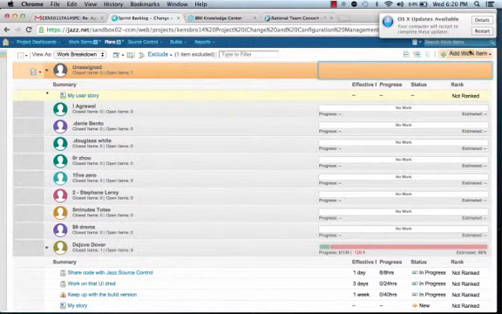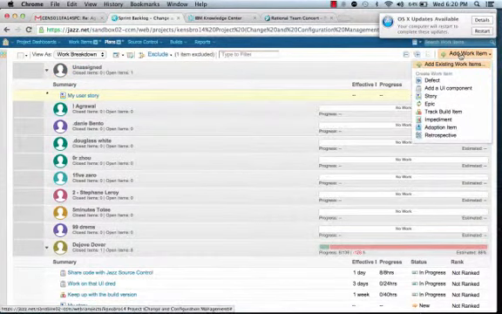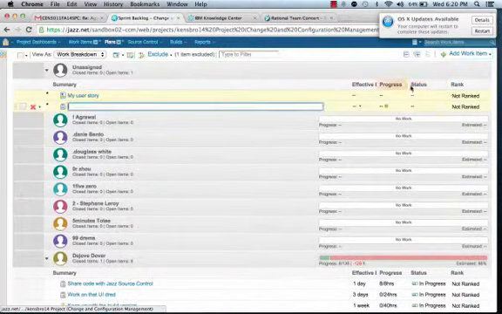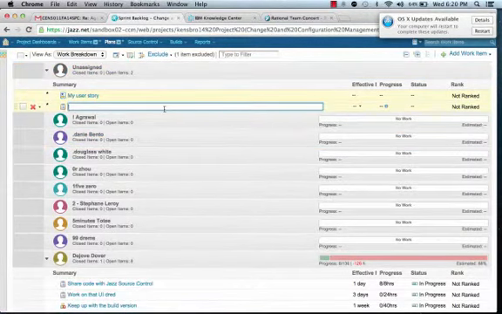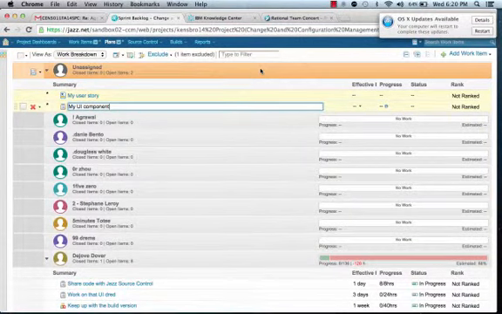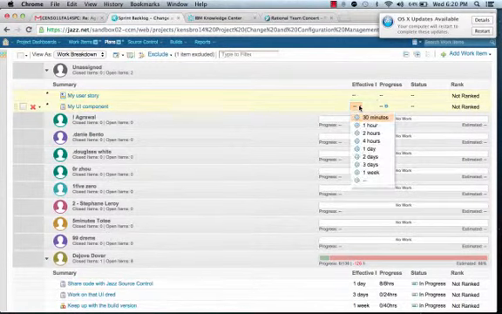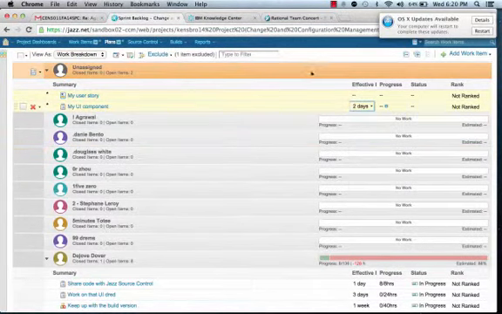So I'm going to create one more work item, so we're going to have 2 work items that we just created. Let's create a UI component. So it's going to be my UI cen5011. Okay, so this is a new work item that I just created. Now I can actually add an effective time for completing that work item. I'm going to make it 2 days.